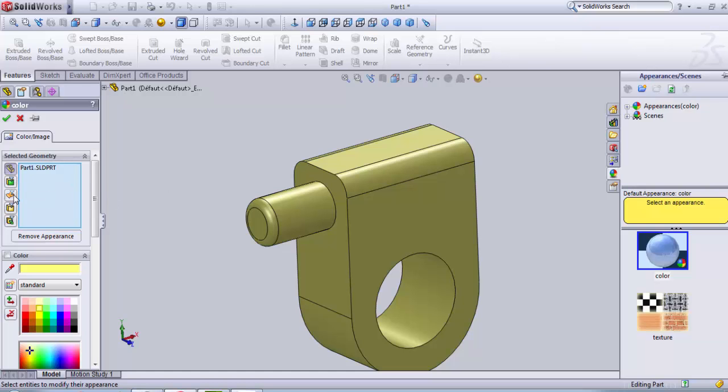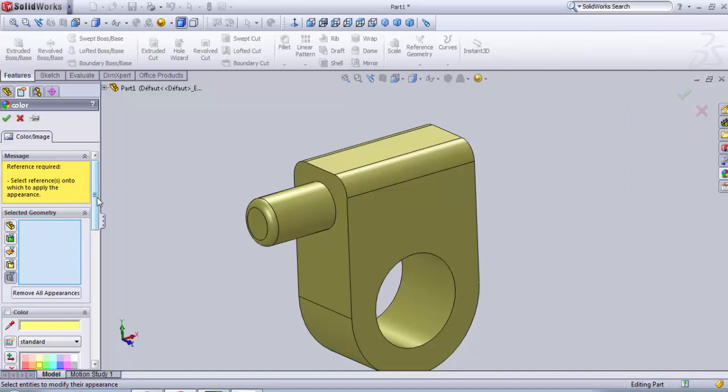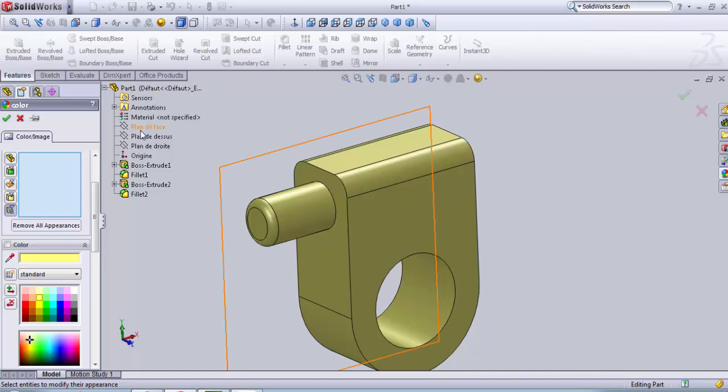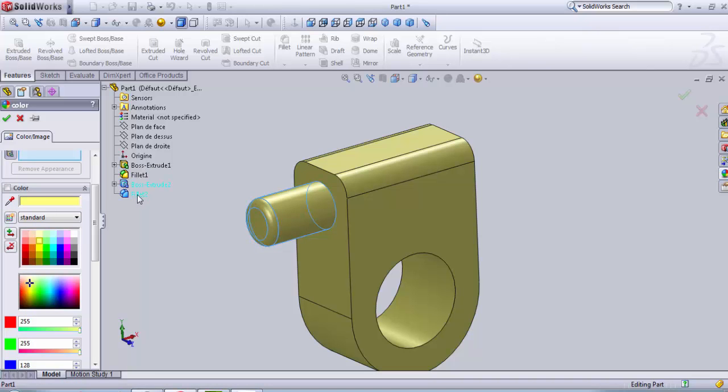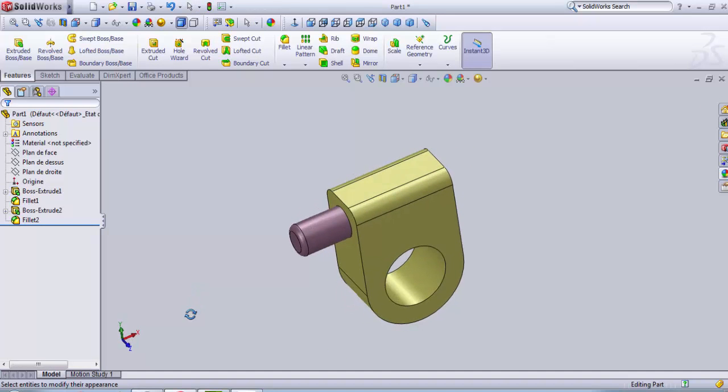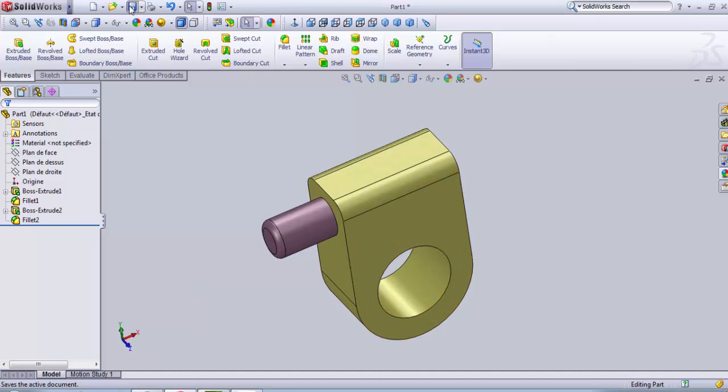So then I choose features, I unselect and clear the whole part and features here. I go there on the plus icon. Here I have the creation tree. I choose the last functions that allowed us to create the axes and also the fillet. And I choose another color like gray. I can modify the intensity of the colors here. Okay, good. And then we save.